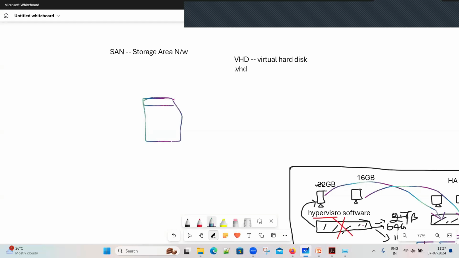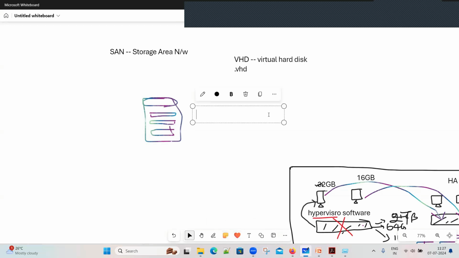So the SAN storage, usually how it will look is that it has a rack where we would be mounting our servers, right? Just like the SAN server, it would be having something called a disk. We call it the RAID disk. I'm not sure if you have heard of it or not. RAID, or redundant array of independent disks. It is block storage, right? Kind of block storage. Yeah, it's kind of block storage, yes.